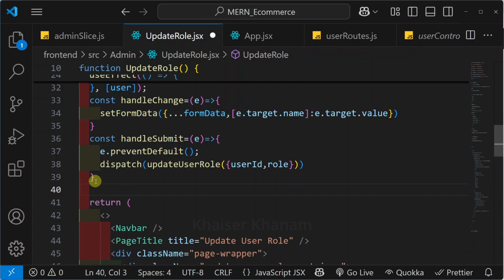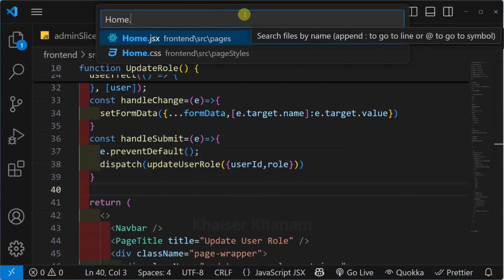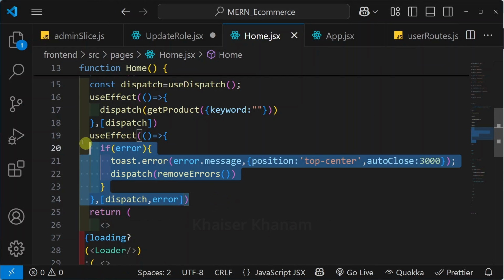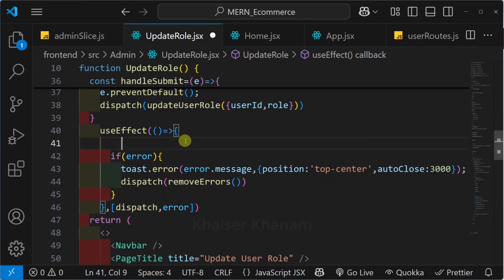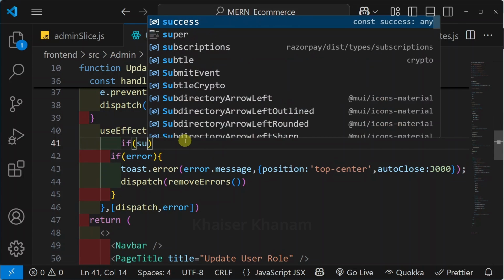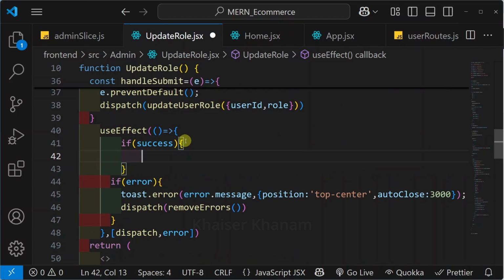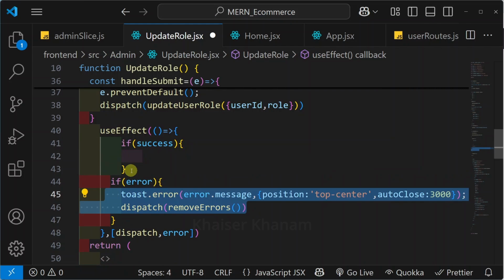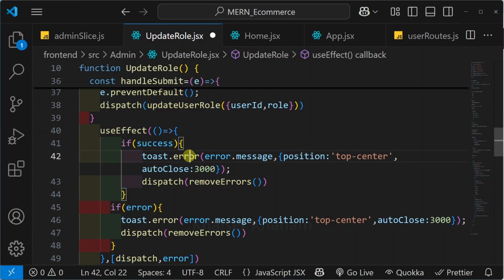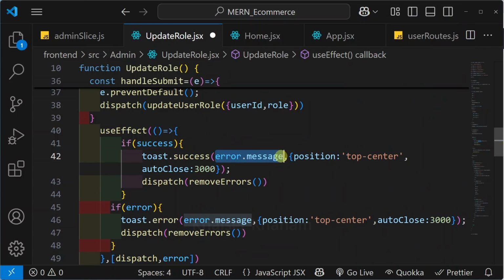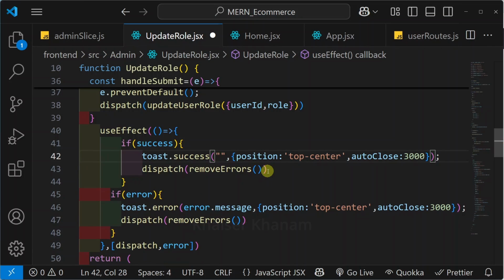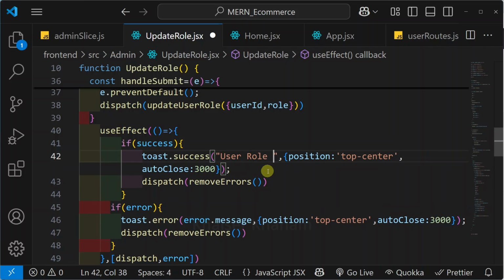Now below this I'm just going to handle error and success messages. I will open home.jsx. From here, I will copy this, and inside this, I will be pasting. Here, I will just check if success is true, then copy toast message, paste it here. Instead of error, I will be passing success, and here I will write user role updated successfully.